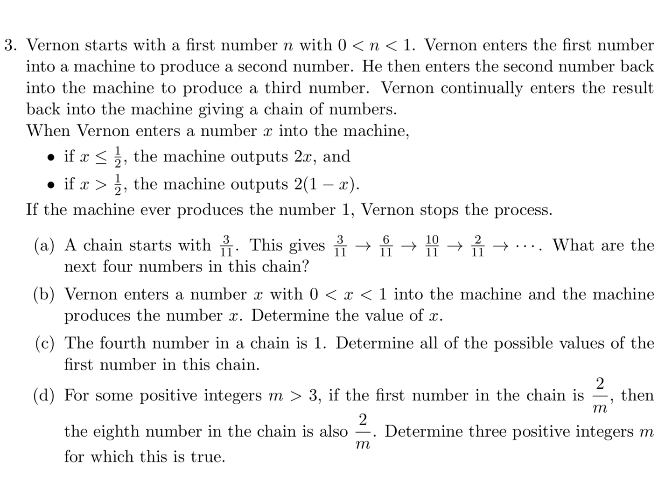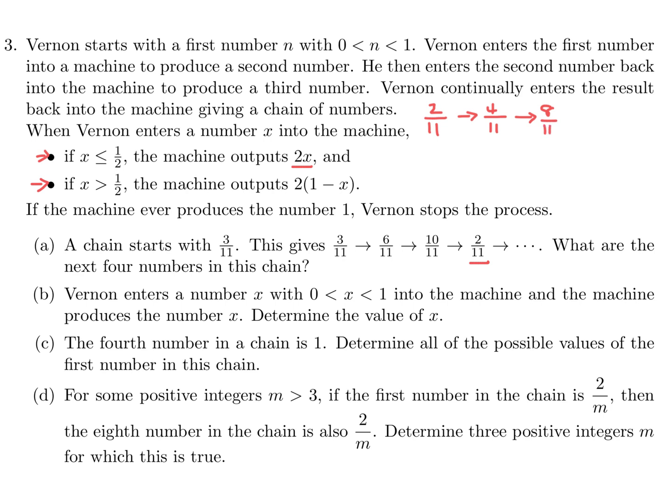Okay, so we are going to start with this 2 over 11, right? This guy right here. Is 2 over 11 less than a half, or is it greater than a half? Well, it's less than a half, so then we're going to output 2x. So that means we're going to output 4 over 11. Is 4 over 11 less than a half or greater than a half? It's less than a half. So we're going to output again 2x, and 2x of that would be 8 over 11.